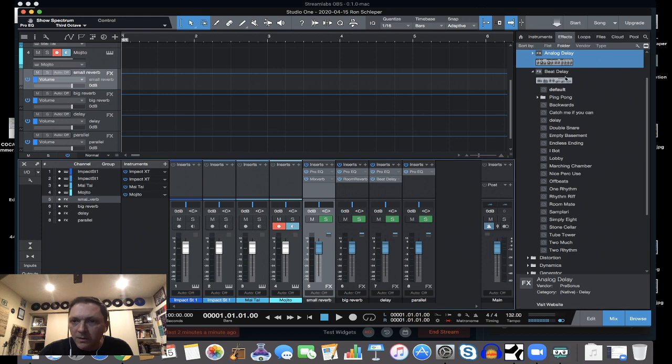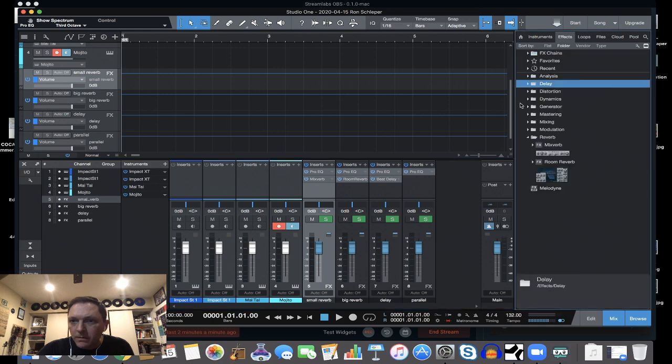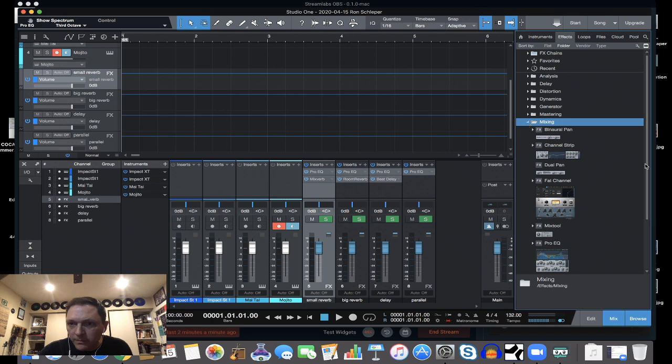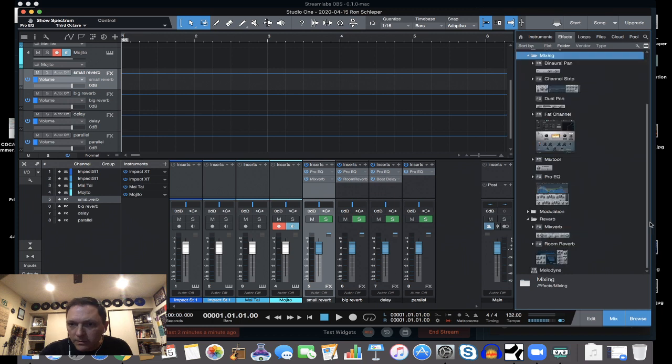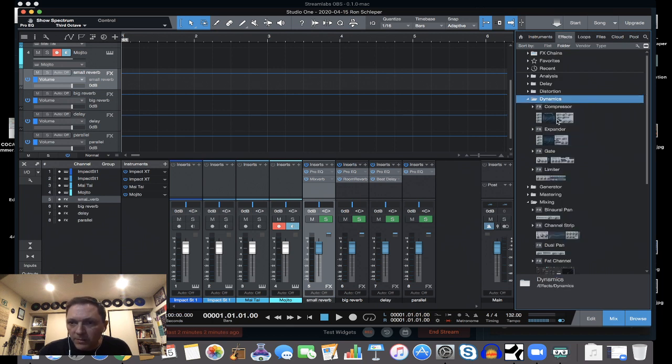And then for our parallel effects, like I said, we'll do some compression. Where's my compressor? Oh, dynamics, not mixing. Yeah, we'll just throw a basic compressor on there. This is functional.